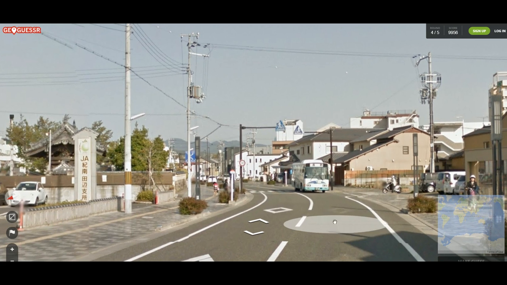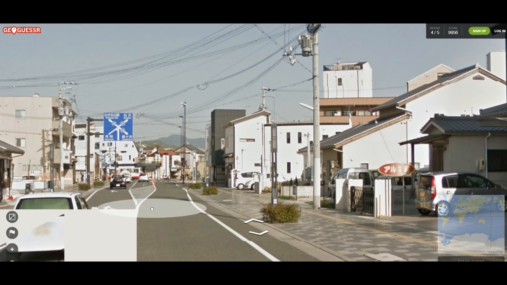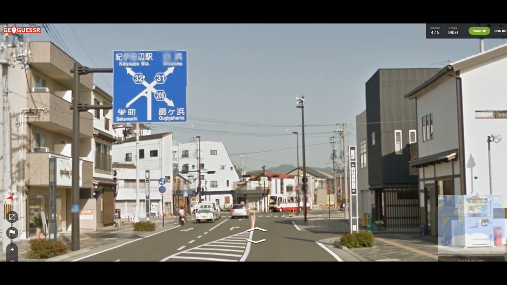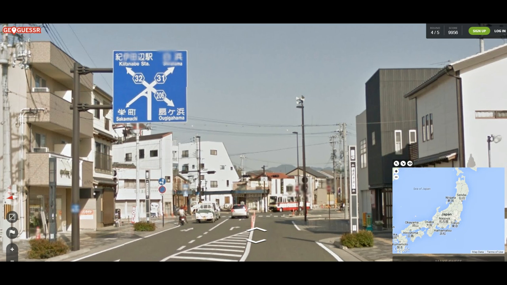What about the buses? I mean, we're getting further away from them. Oh, this sign might help a lot. Kitunabi Station. Anyway, it doesn't matter. Let's get into Japan here. This is 4 of 5. We're doing pretty poorly on this one. So we're looking for Ginza Kitunabi Station. I mean, the station doesn't really help me out that much. What else? Ugigahama Sakamachi. This is probably stuff that's just within the city.